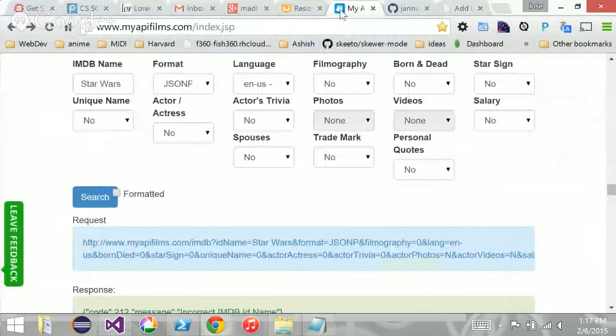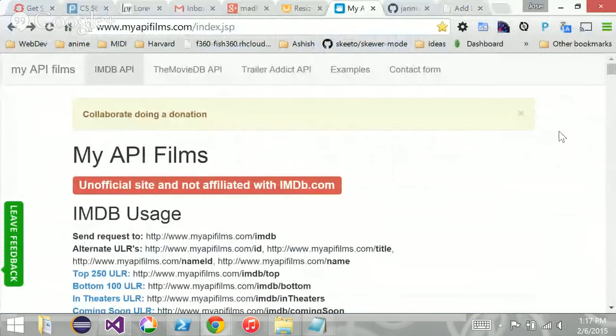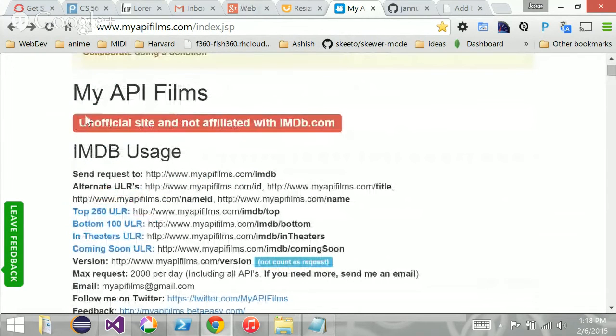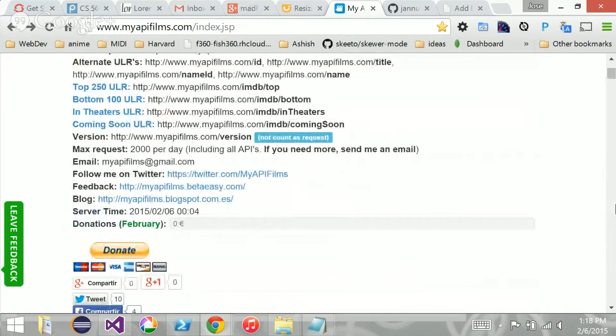All right. So here's a web API I found the other day, which is pretty cool. This web API gives us RESTful access to IMDb. Everybody familiar with IMDb? IMDb is the Internet Movie Database, right? It's a database of all the movies and TV shows, and all the actors and all the synopses and reviews and all sorts of things about movies. Anyway, this is an unofficial API. It connects to IMDb and allows you to query it.